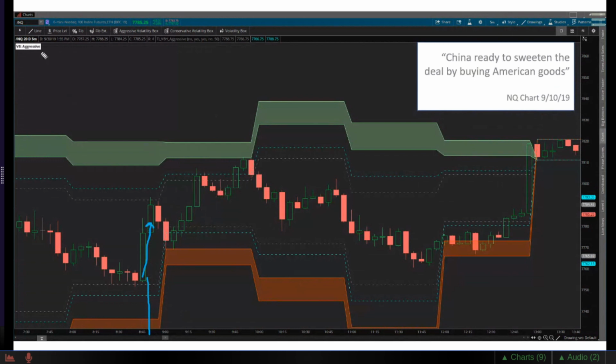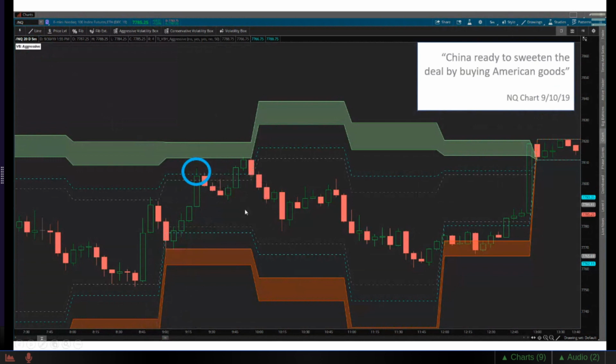And we had some traders who traded this using the aggressive approach, and you could have also traded the conservative approach and still had this trade. But using the aggressive approach, you had an opportunity to go short the NASDAQ futures as price slammed into our volatility box entry line. Again, the level is plotted and ready to go once we had the low of the hour, which in this case was at 9 a.m. Pacific, so the beginning of the hour. We had two opportunities to get in here.